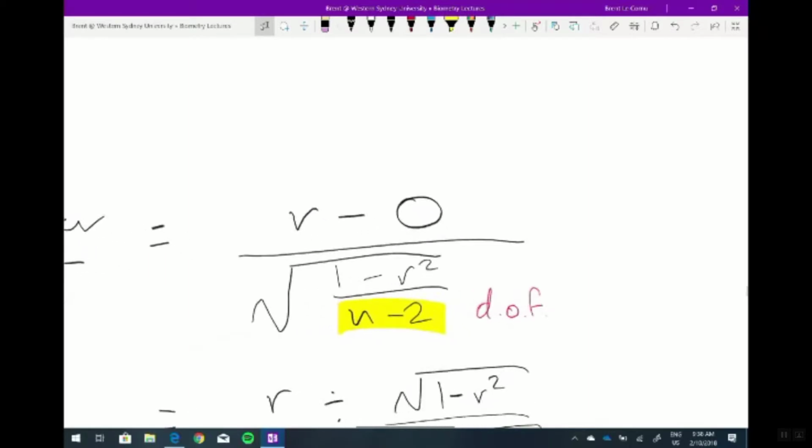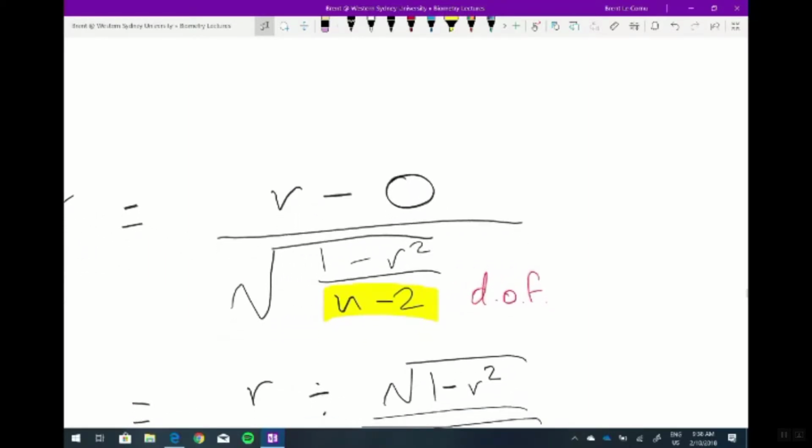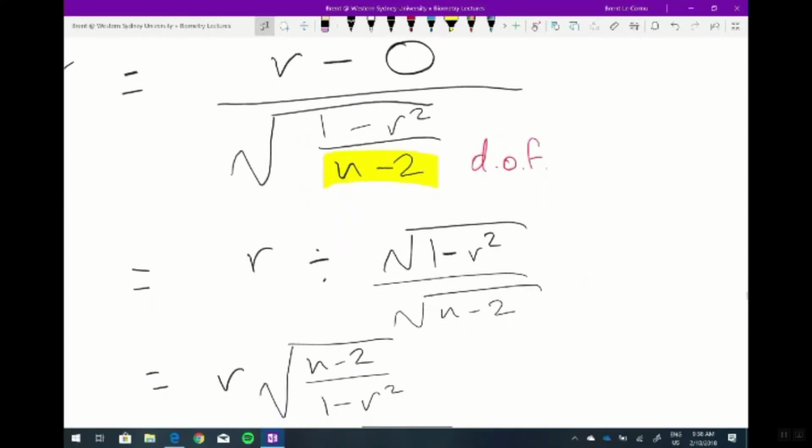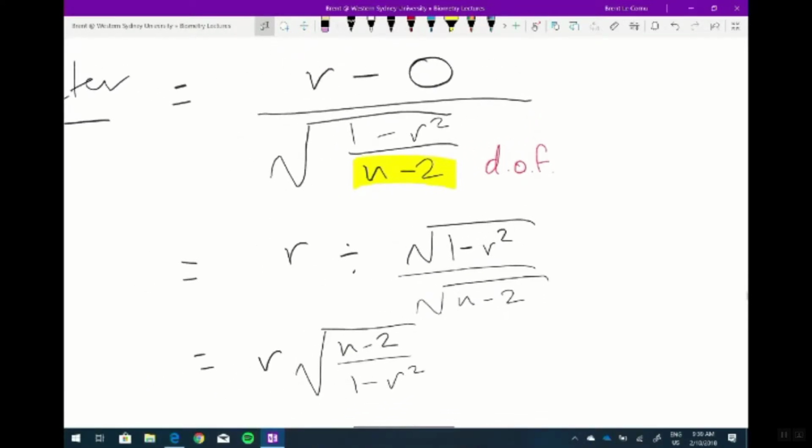The standard error is this thing. It's the square root of (1 minus r squared) over (n minus 2), okay? 1 minus r squared, there's a reason why that number is there. We're not going to talk about it in this subject. n minus 2, at least I can say that's the degrees of freedom for that number, 1 minus r squared. So that's the square root, that's your measure of the standard error for this particular sample statistic r, okay? And if you're dividing by a fraction, as you know, you can change that to a multiplication by the reciprocal, and you end up with what we have here, okay?